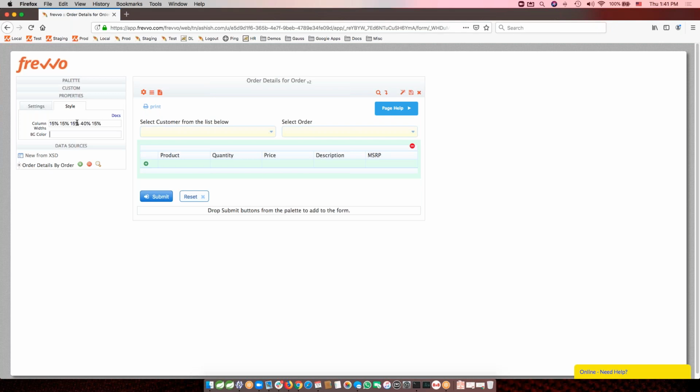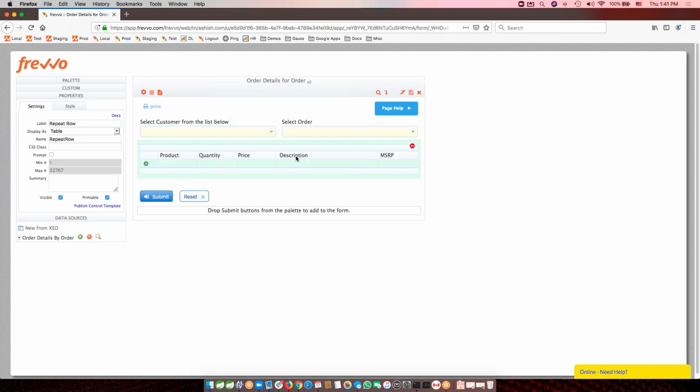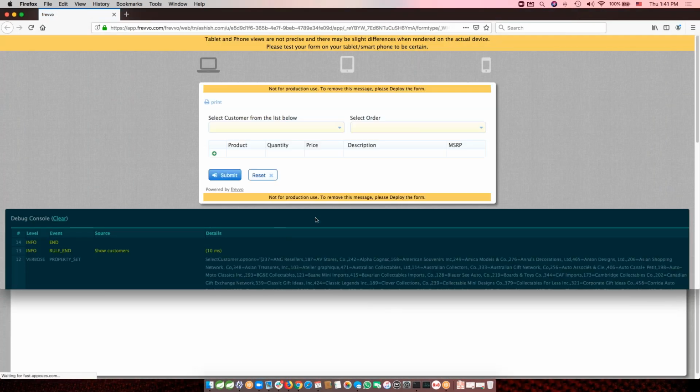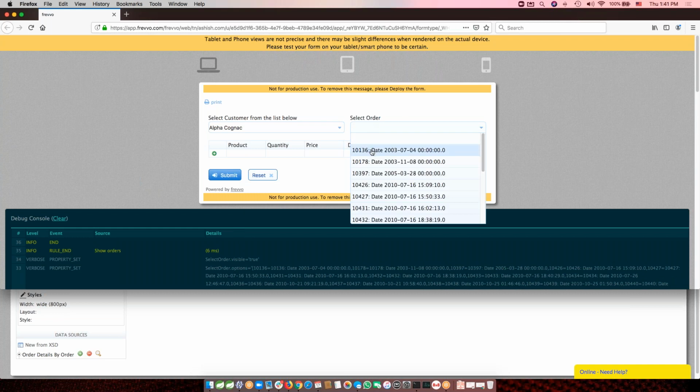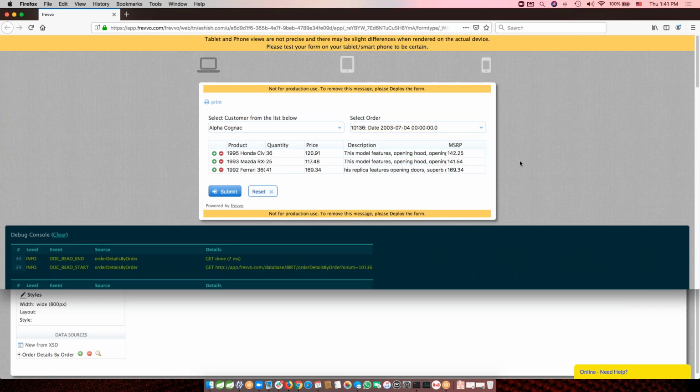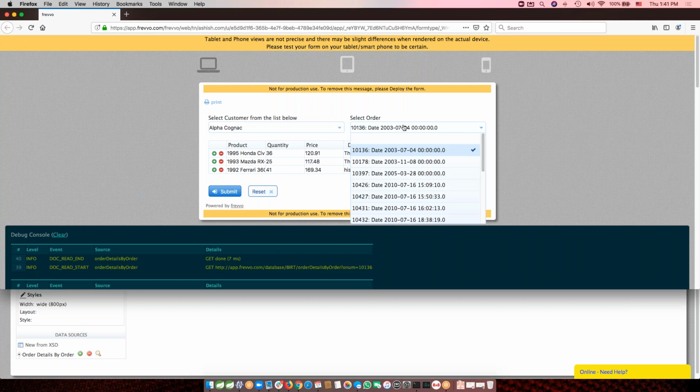What's that add up? Maybe that adds up to almost 100. But we're going to just set this column so the description is a little bit wider, so this column is going to look a little bit nicer. All that happens has no effect at all on the data. So you can change the fields, you can change the look and feel of the form, you can change labels, you can change colors, you can change whatever you want in terms of look and feel. It just doesn't matter because the data is coming from the database. The fields are bound via the XML schema to the data coming from the backend database.